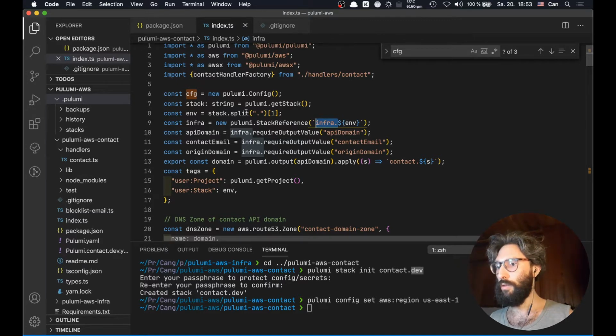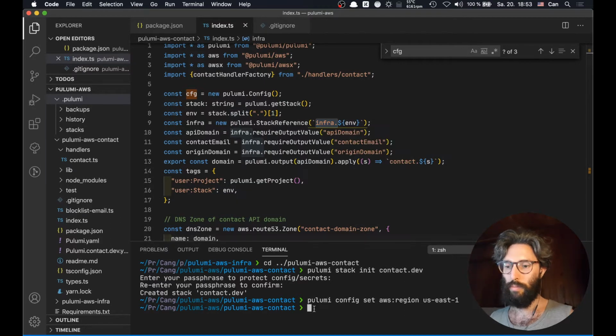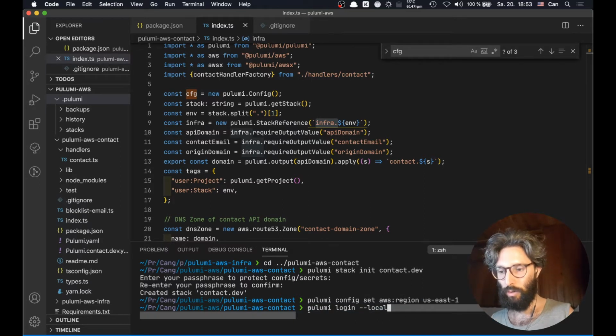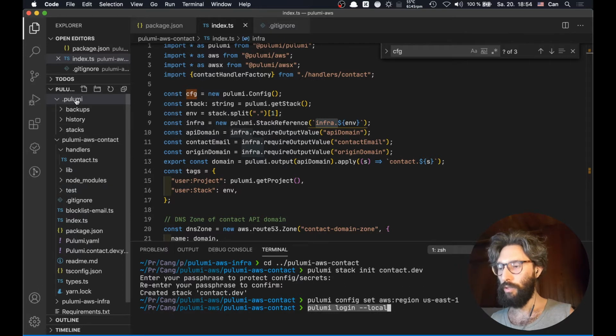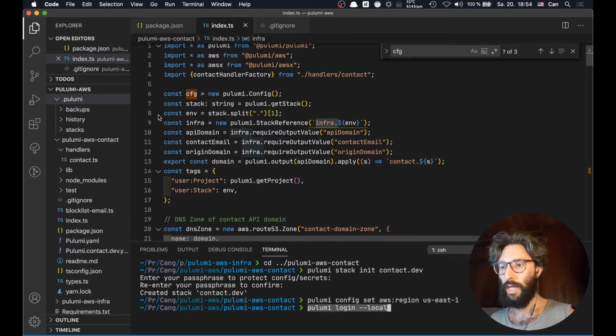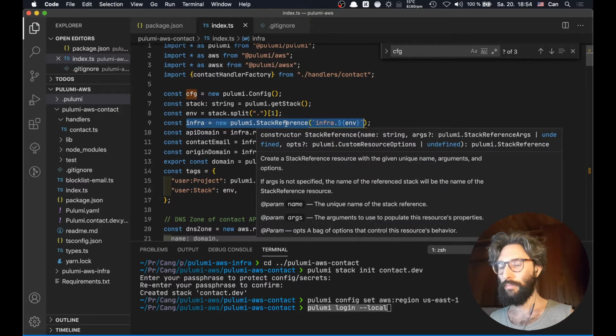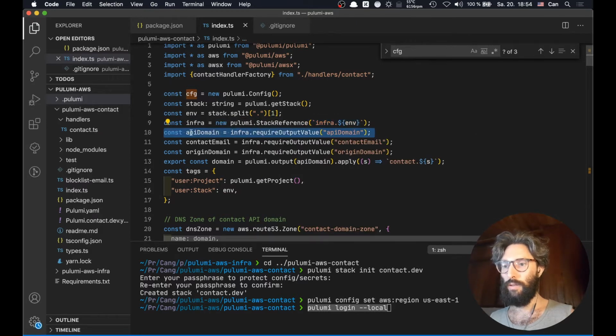Yeah, and if we would use the default backend, which is pulumi login --local, if you remember, this would be the default local backend, where Pulumi puts the .pulumi directory in the home directory. Then, even if we prefix each project with its project name, we would have a lot going on in there. For this reason, I feel like it's cleaner to have a Pulumi backend per business requirement, let's say.